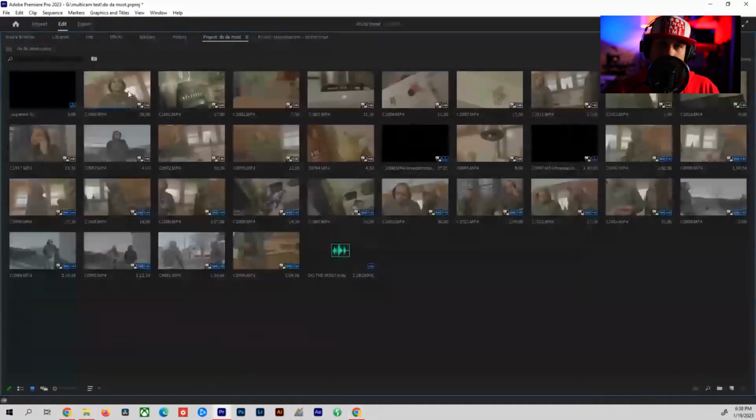I've made proxies. If you're not familiar with proxies, I'm going to give you a quick rundown on how to do it. Proxies are pretty much going to take the strain off your computer and make everything low quality. You're not going to push out low quality. You're just working with low quality video within Premiere Pro. When you export, it's going to be completely full quality. So don't mistake it that you're working low quality, you're going to get low quality.